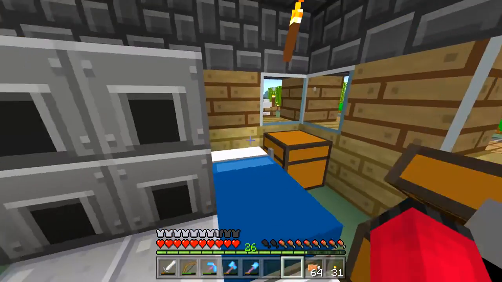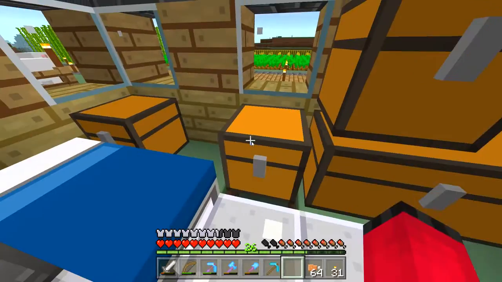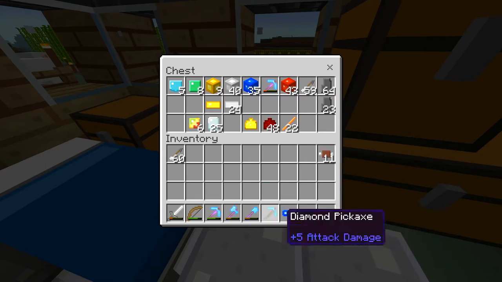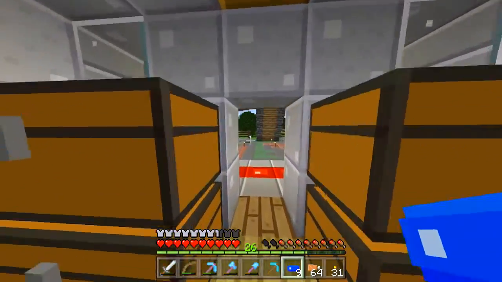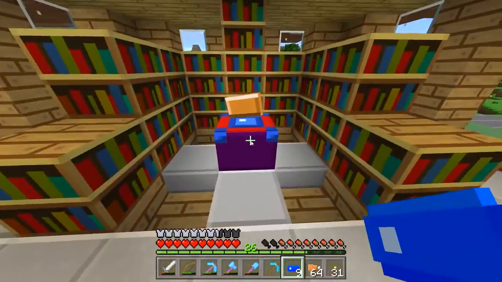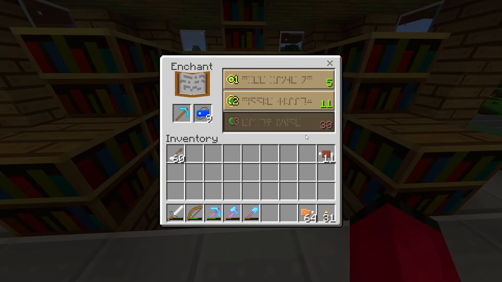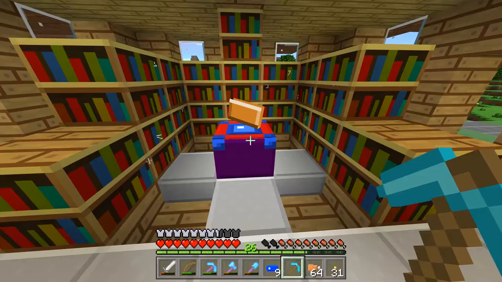What should we make? Oh, we've got a diamond pickaxe here. I was going to enchant that, wasn't I? And I wanted looting on it. So let's grab a few lapis and let's see if we can get a decent enchantment. Now, I've only got 26 levels. I haven't got 30, but I reckon the enchantment table should be able to get up to 30 levels on it now, I'm hoping. Yes, we can look, which is unbreaking 3, but it's offering me efficiency 2, which I don't really want. So we're not going to bother with that right now.